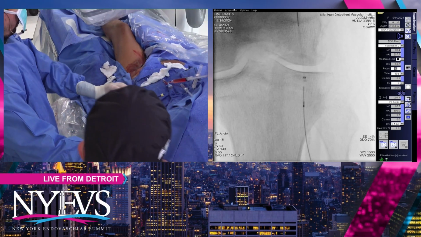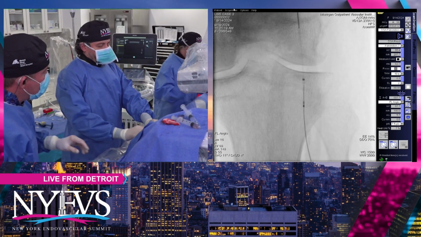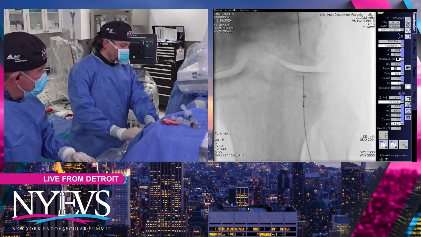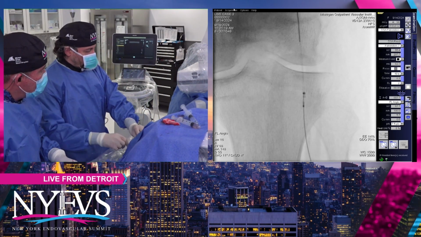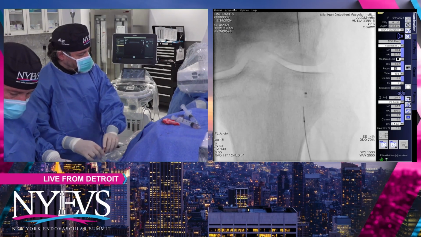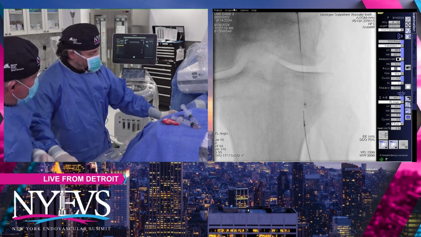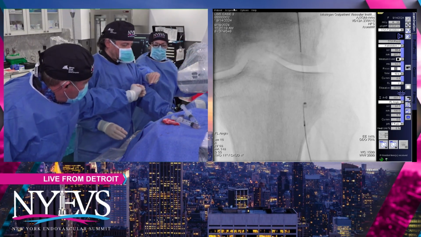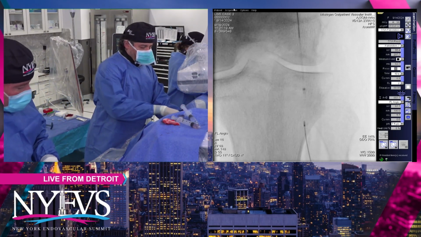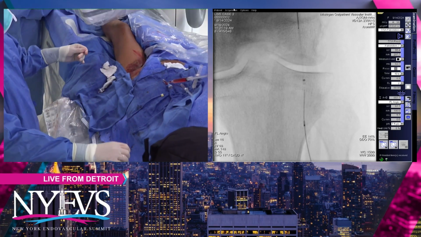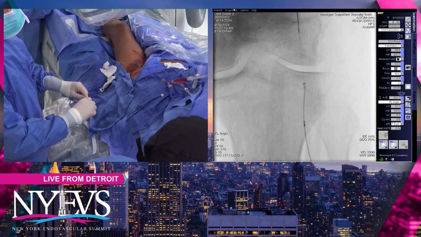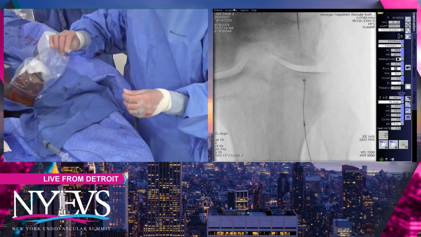You can image better, and IVUS also, in terms of hemostasis, it can be very helpful. I don't want to go on a big soapbox against pedal only, but I do think that if you're doing pedal access, you're doing it for CLTI. If you're doing it for CLTI, your final image should be one where you shoot from the groin, from the common femoral, and show inline flow to the wound itself. You can't do that if you do pedal only.